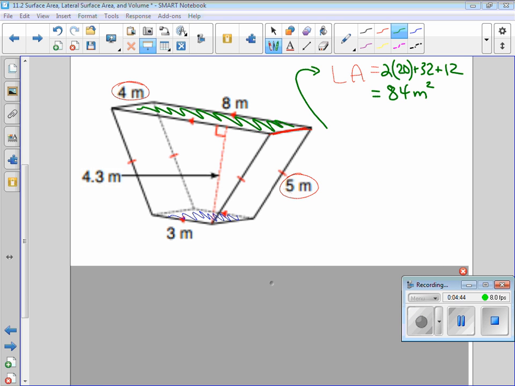Again, we're doing this without a formula just so that, if we don't have a formula sheet, or in this particular case, we don't have a picture of this on our formula sheet, we still have to be able to do it. We have to understand what's going on. So we have this surface area that we still need to calculate.